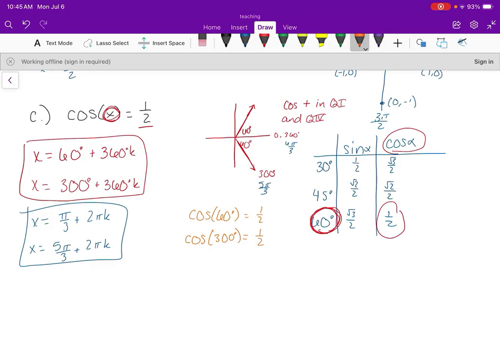So for a lot of these, you will have multiple answers. I'll tell you that for sine and cosine, anytime it has a reference of 30, 45, and 60, you're going to have like 2 different answers. And it's because cosine and sine are both positive in 2 quadrants, and they're also negative in 2 quadrants. It's always going to be 2 answers for the 2 quadrants.